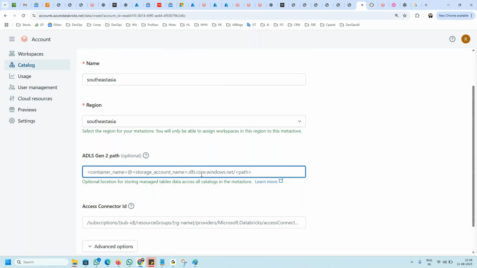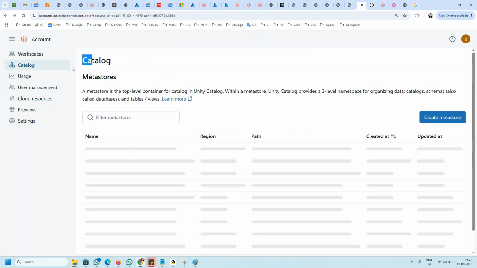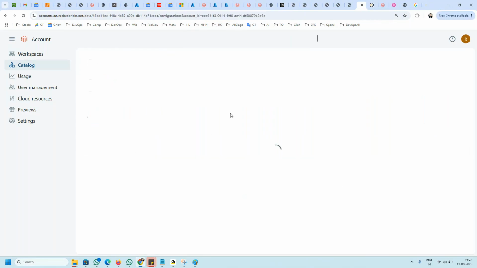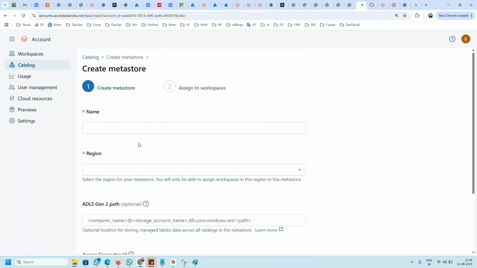So if you externalize the location, still metadata sits over there and only data sits outside, right? No, the metastore you can store. Here this metastore is automatically managed by Azure. But now when I create a metastore, I'm showing you an external metastore. That means you can keep it in your custom locations also.